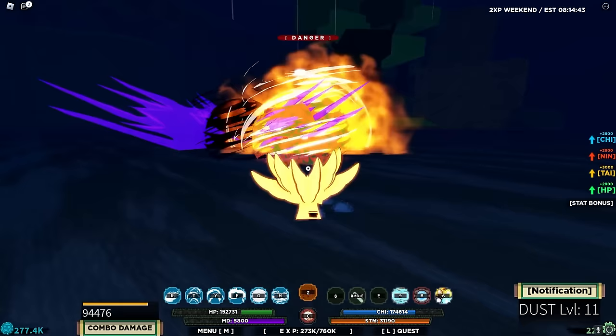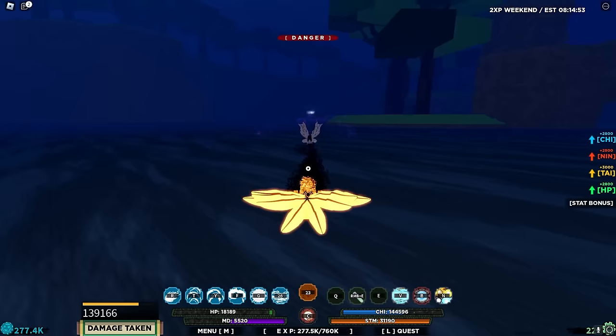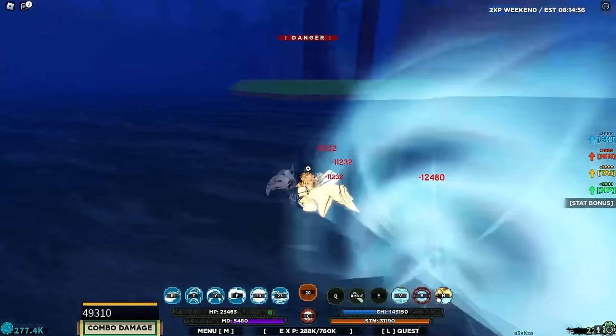Rasengan here. Oh, we got straight into his fire move. Straight into his fire move. And I think I'm dead here. I think it's a wrap for me. It is probably a wrap here. I'm going to hit him with this here just in case. Just in case somehow we... Yeah, it's definitely a wrap for me. If he gets close to me, I'm dead.